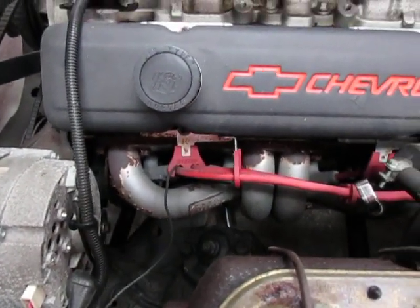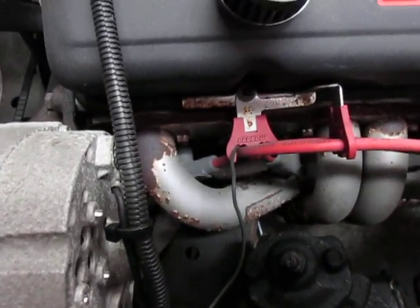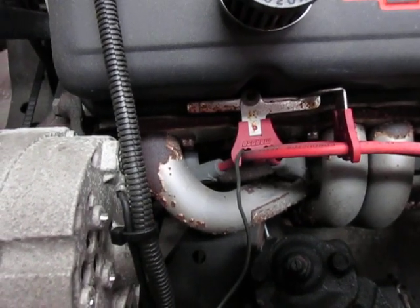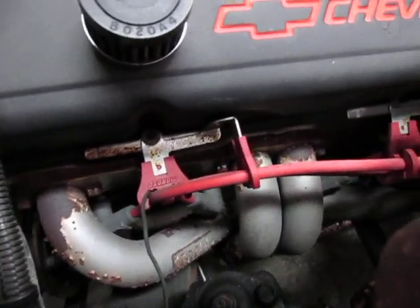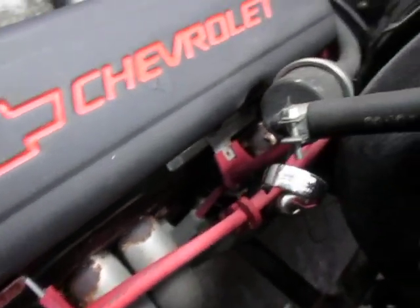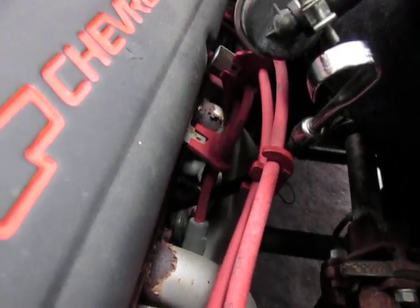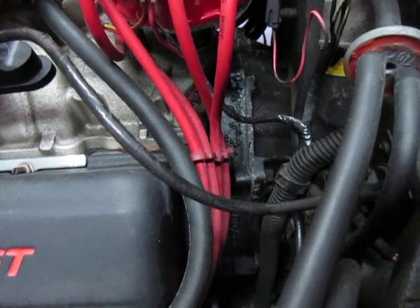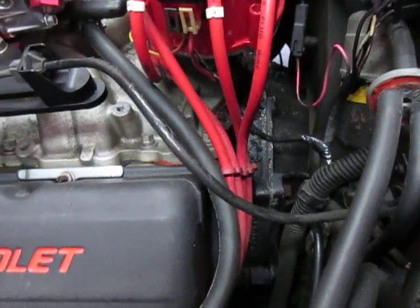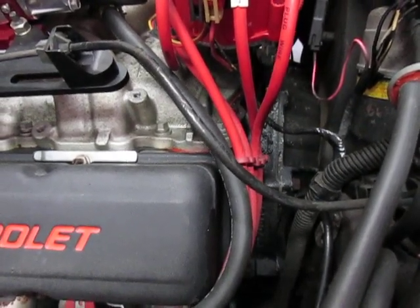I'm using some Moroso wire separators. I like these. Although Chevrolets can be wired from underneath the headers or above, I prefer above the headers. You can see how it neatly separates the wires — it keeps them in twos until it gets back to the last two cylinders, and then it has a separator that carries four wires. My kit also came with some other wire separators that don't actually attach to the engine — they just hold the wires together. That keeps all your wires separated and away from the heat and prevents cross-firing or arcing over to water hoses and other sharp metal objects or engine blocks.